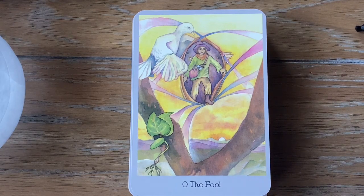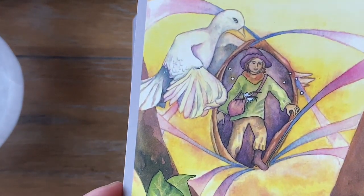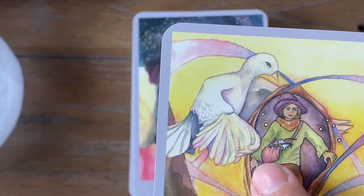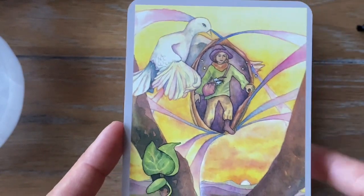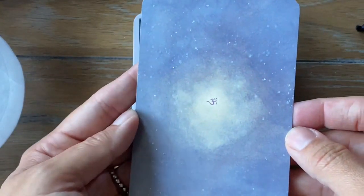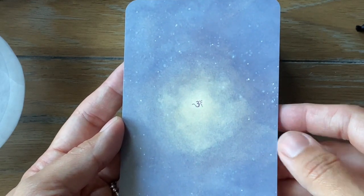Beautiful. So in this card, the Bindu, the infinitesimal point, has expanded, creating an opening through which the Fool emerges. The action liberates immense creative energies. So I love that depiction of newness here. You can see he's got his satchel just as he would in the Rider-Waite-Smith, and he's ready for his new adventure. And here are the card backs, by the way, very similar to the card in the envelope.